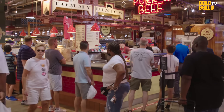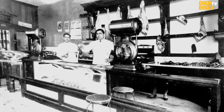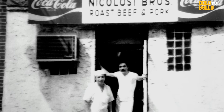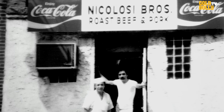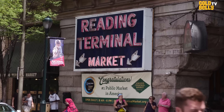We go back over 70 years of sandwich making. My great-grandfather opened a butcher shop in South Philly in the 1910s, and then his son, my grandfather, and his brother started serving sandwiches out of the back of the butcher shop in the 1950s. My dad came to the Reading Terminal Market in 1980. I've been working in here since I was five.